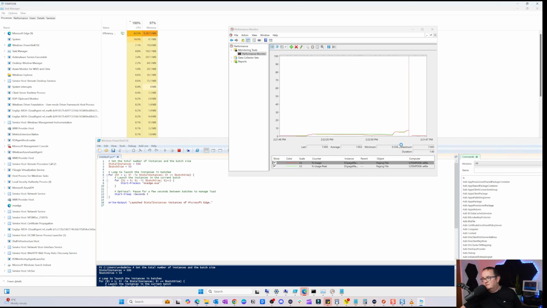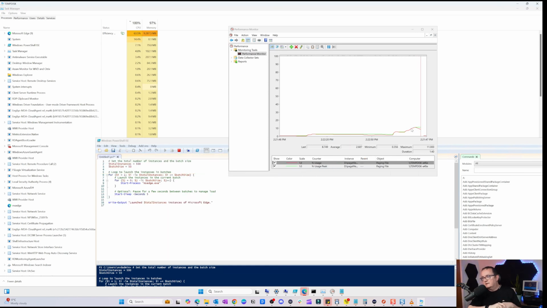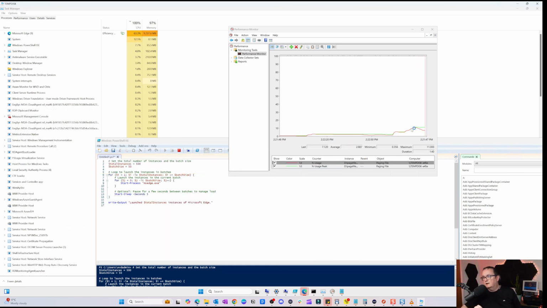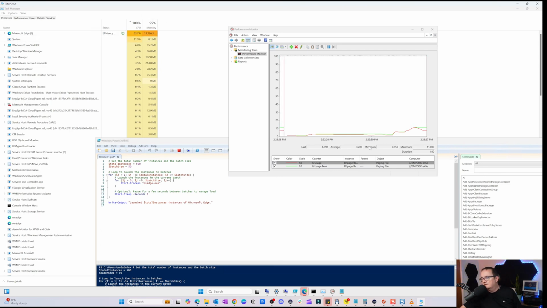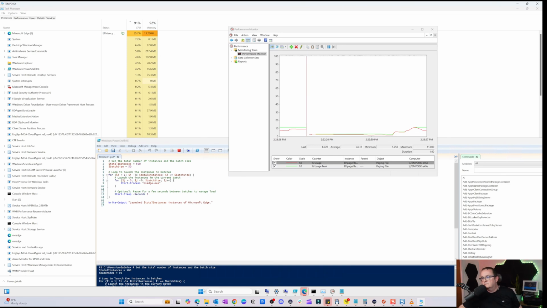So we can see, there we go, we can see the page file being used. It's increasing. Previously, the OS was pretty much just crashing. We can see all the memory being used, and an increase in the paging file being used. It's now using 10% of the paging file, and the OS is still responsive, right? What we saw previously is the host crashing because there's no memory being used, and there's no page file being used.